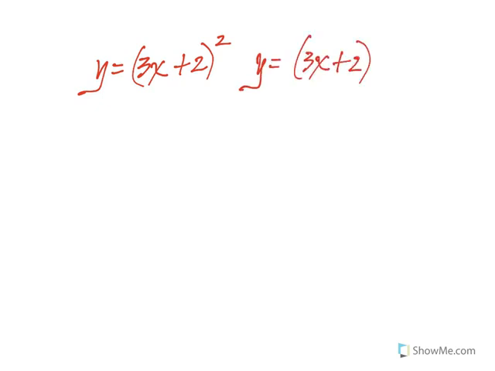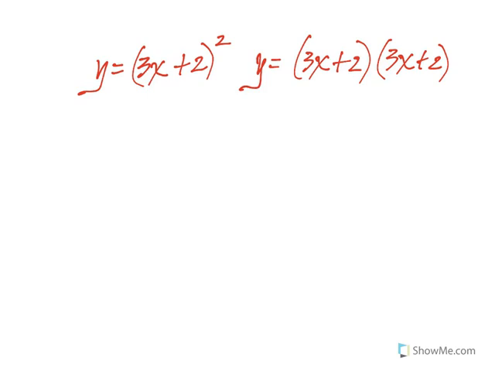Let's say I've got y is equal to 3x plus 2, and I'm going to square it. And I've got a couple of problems here. This actually violates 2 of the prohibited operations. One is a quantity other than just x raised to a power. 3x plus 2 is more than just x. I also have a prohibition of products. And I think you would agree that 3x plus 2, the quantity squared, is the same as 3x plus 2 times itself. Either way, I have a problem.